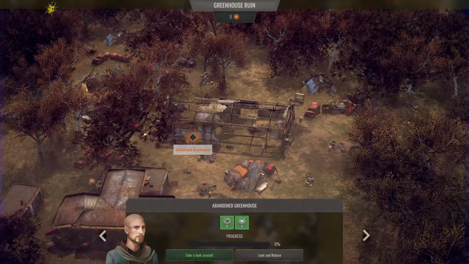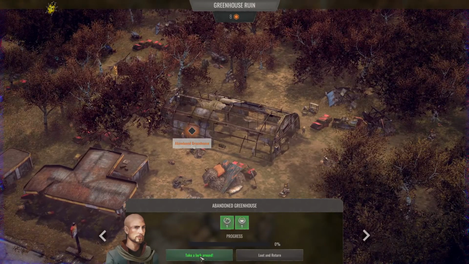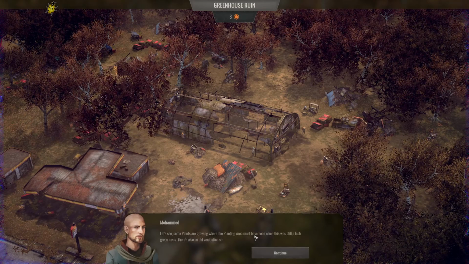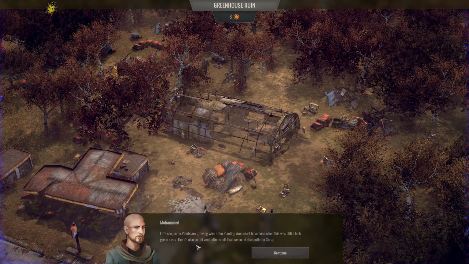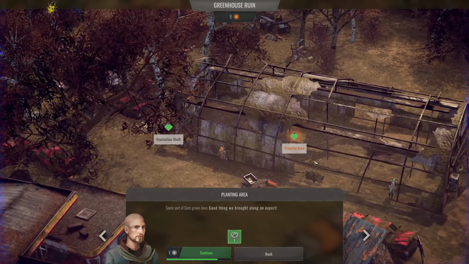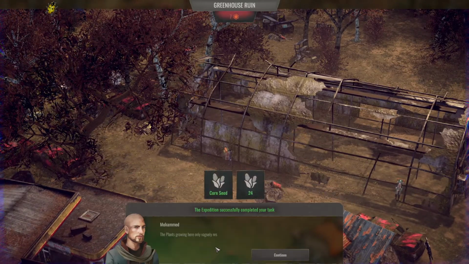So, greenhouse. Okay, so progress, we're at 0%. So take a look around. Let's see. Some plants are growing here. The planting area must have been when this was still a lush green oasis. There's also an old ventilation shaft that we could dismantle for scrap. Okay. So there's planting area. We're going to continue with the planting area.